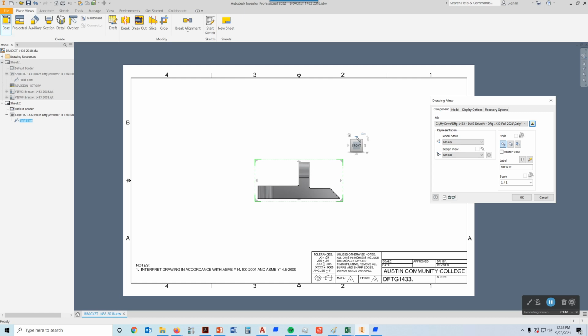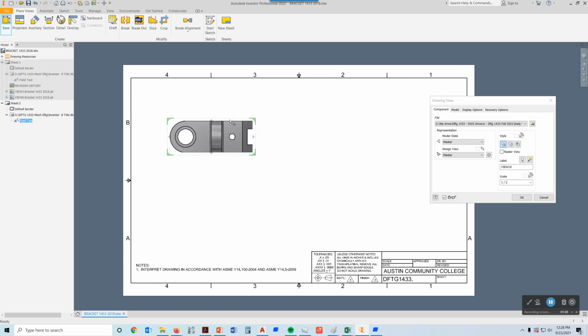Now, I'm going to place that as what I want for my principal view is actually the top of this view right here. So when I see the view cube, I'm going to pick on the triangle right above it and turn that like that. And I'm going to drag this over. I don't want it to be shaded, and I want it to be a little bigger than what I'm seeing right there. I actually want it to be 3 equals 4.